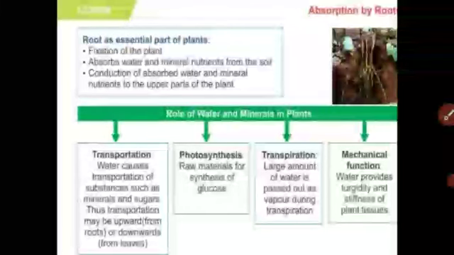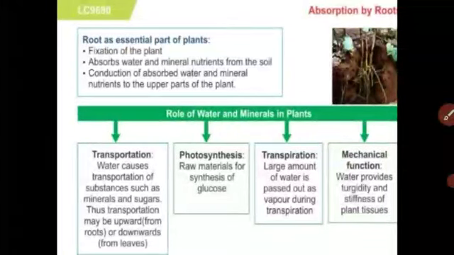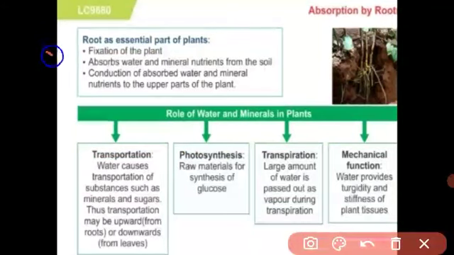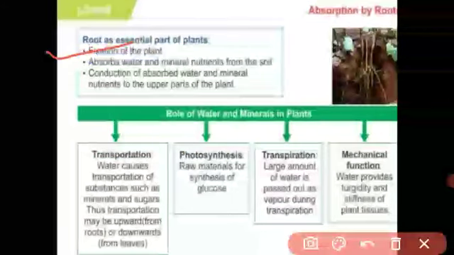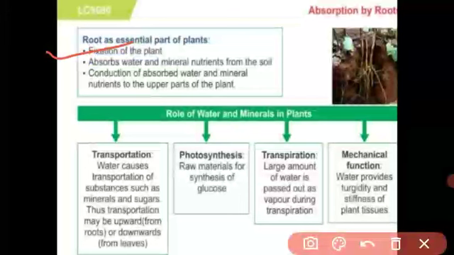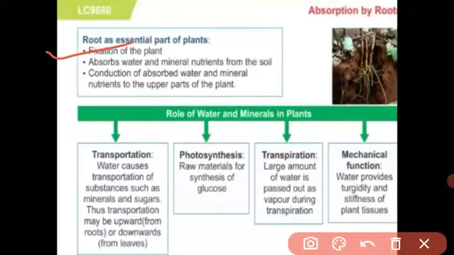See, students, I told you the main function of root is to fix the plant. The root is the fixation of the plant into the soil. Means what does the root do, beta? It gives support and holds the plant in the soil. It also absorbs water, minerals and nutrients from the soil, and supplies the upward parts of the plant like the leaf. You know, the leaf is very important because it is the food factory of the plant. Let us see why the plant needs water and minerals, one by one.